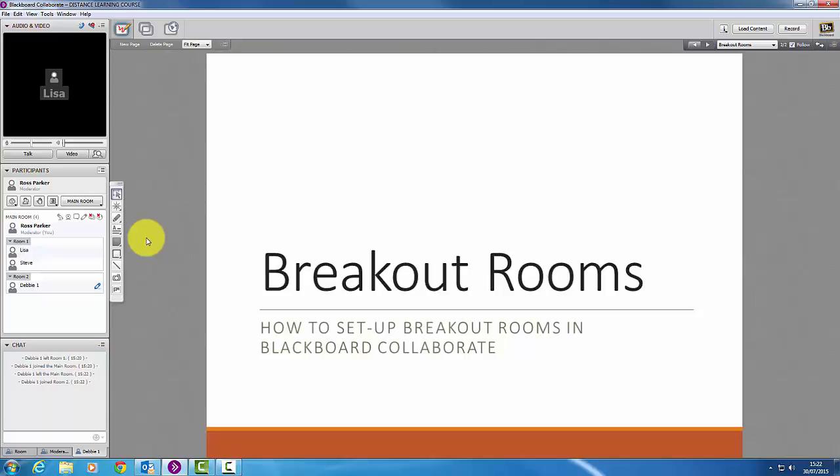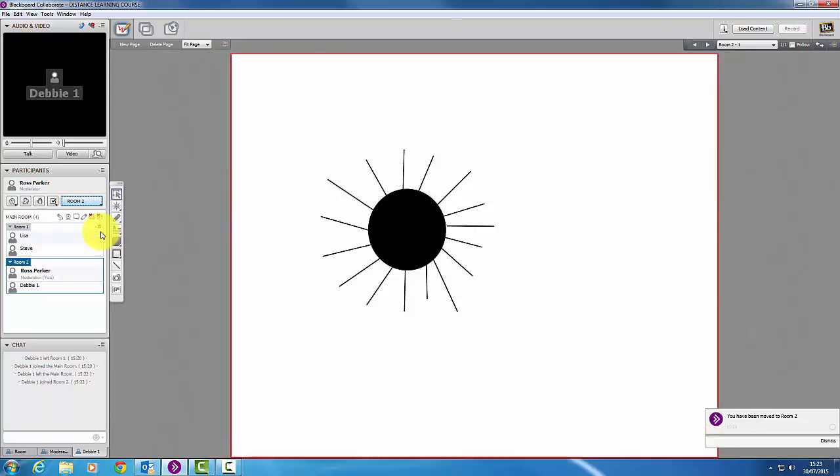So the next thing I'd want to do is to jump into the rooms to see how the participants are getting on. So I can see that in room 2, there's a pencil icon that tells me that Debbie is writing something in room 2 at the moment. So we'll jump over to room 2 and see what she's doing. In order to do that, I'll just click this main room button that shows the room that we're in at the moment, and I will click on room 2. I'll go into room 2.